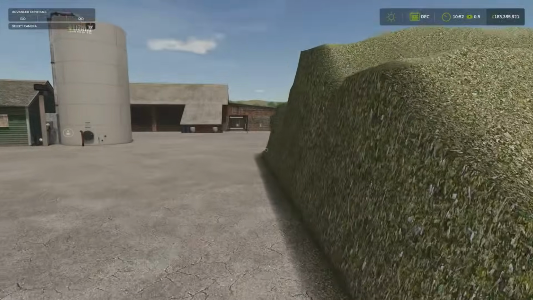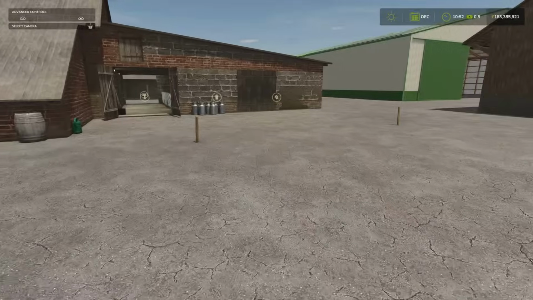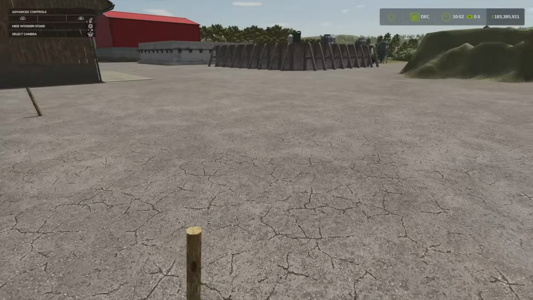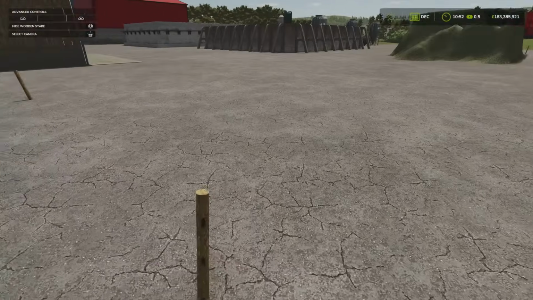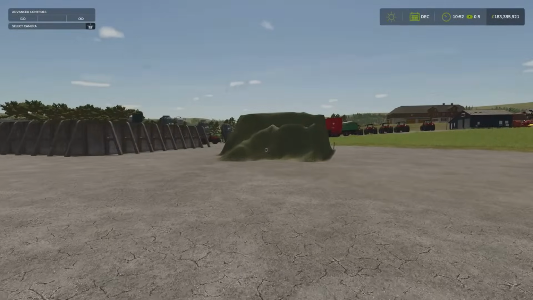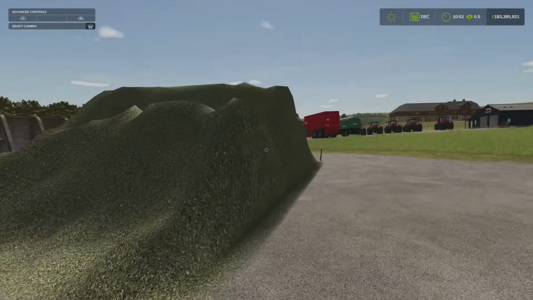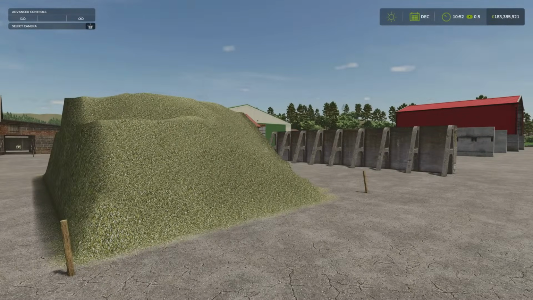And what you can do, if you go to the back corner here, if you look top left, I think it's only on the back corner of this one here. Depends which way around you place it. Hide wooden stakes, do that, and my wooden stakes will disappear. So you can use them for placement and then take them away if you want, or leave them, it's entirely up to you. Then do your compacting, cover it, and you're good to go. So that is the Outdoor Silos by PfalzAgrar.